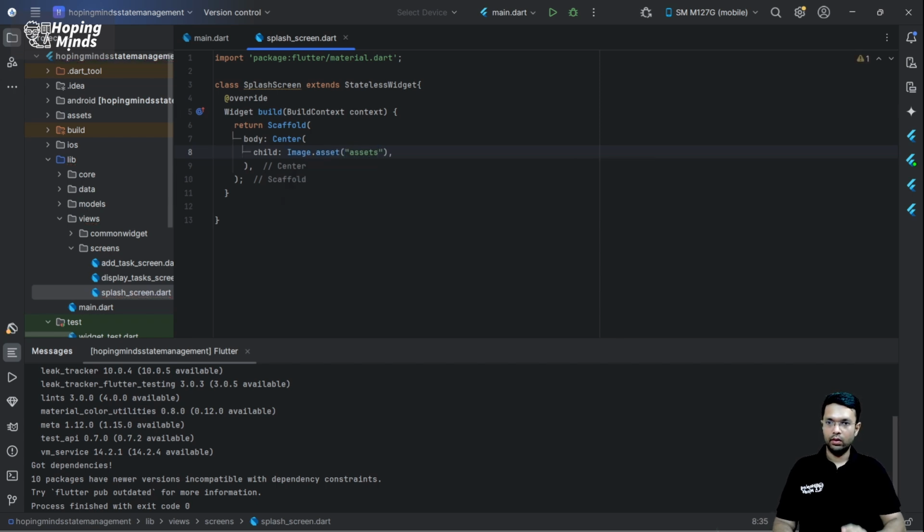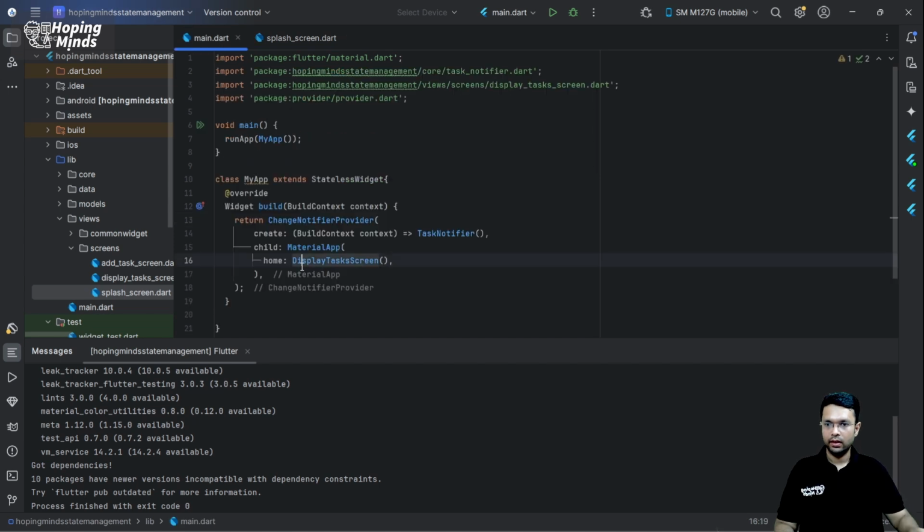So look over here, I'm going to direct the exact assets path, that is assets slash images slash logo.png, and in this way my entire logo, without any alterations to the size and width of the entire logo image, is going to get displayed as it is.